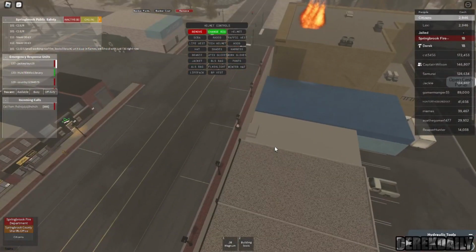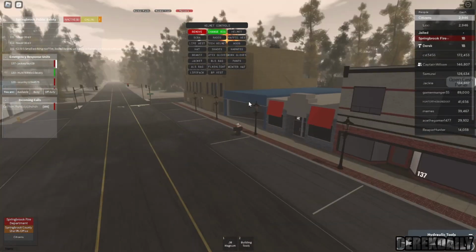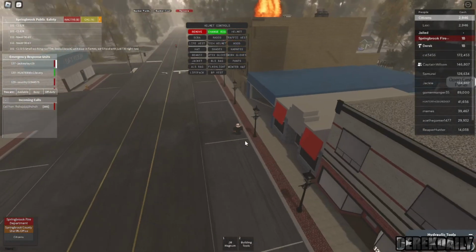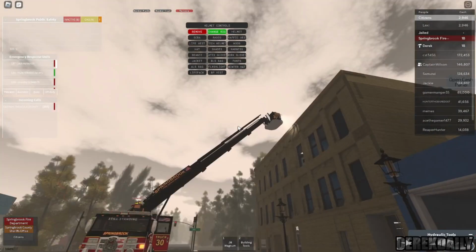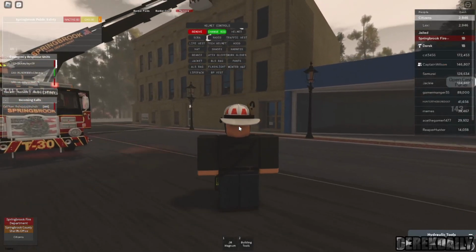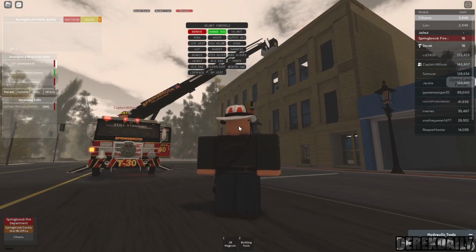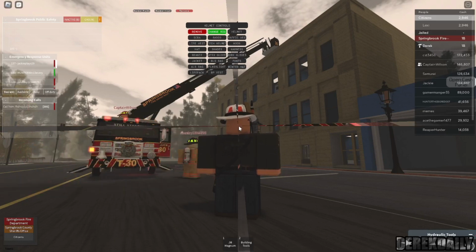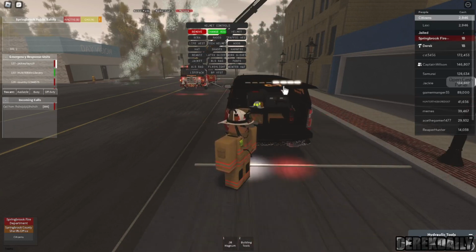Honestly, I could probably get up there if I went to this roof and then that roof, like with a ladder. But it's easier just to wait for the truck to get here with their aerial. That should knock it out if it's just the AC unit. I'm just going to grab my gear and probably go up there.